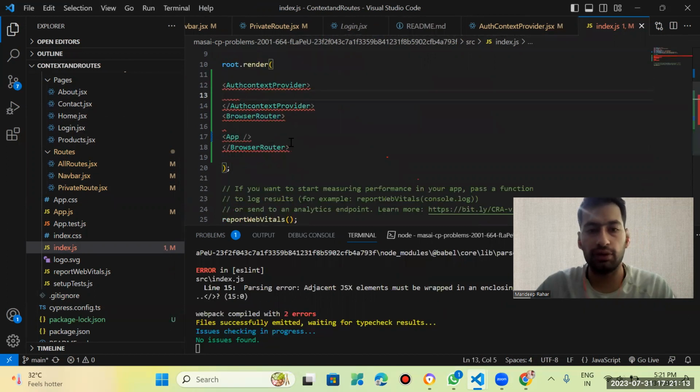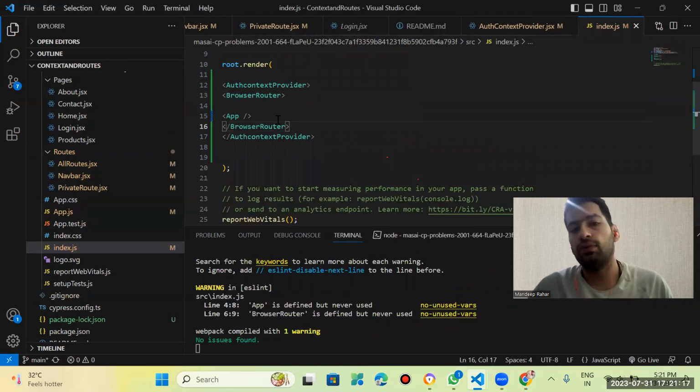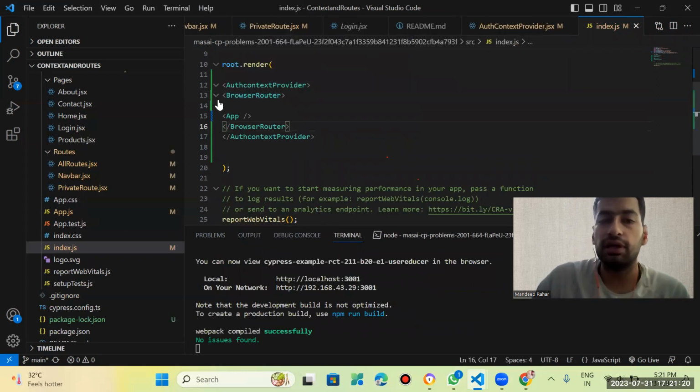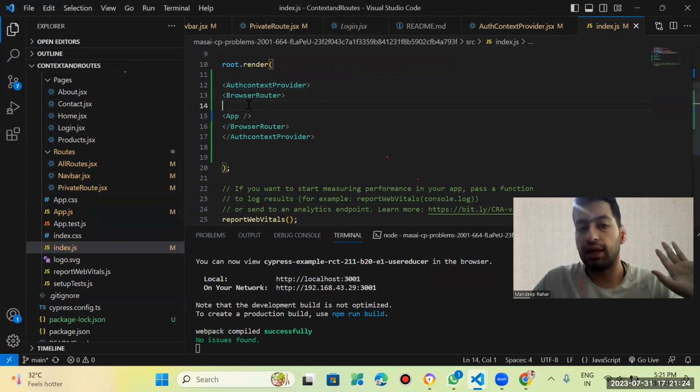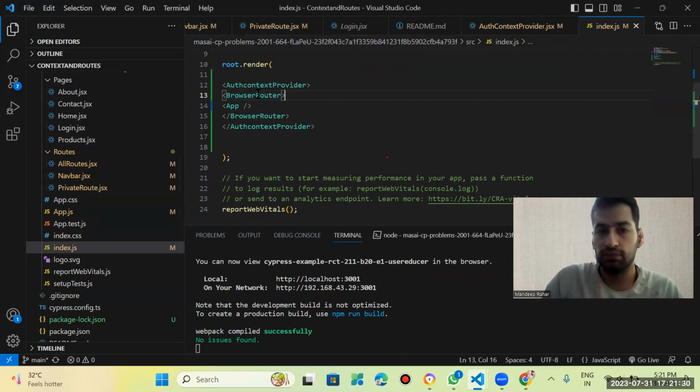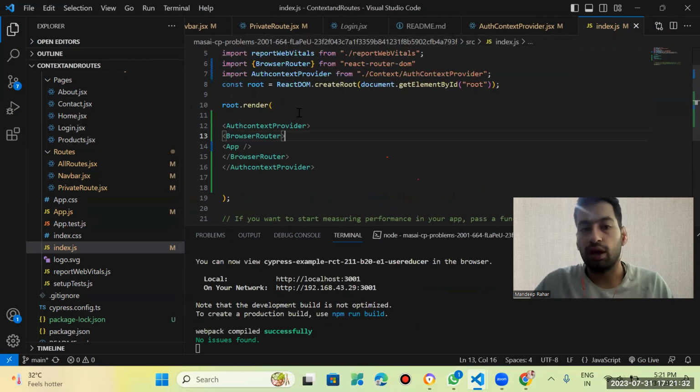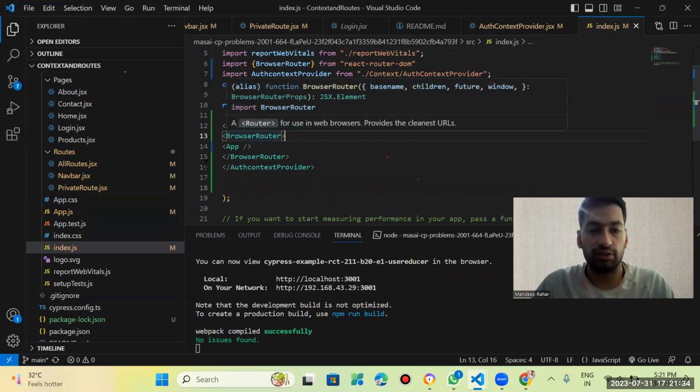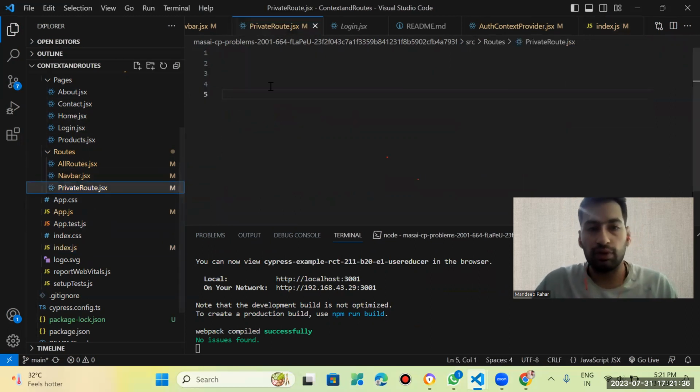And in this provider, whatever is in our auth context can be used on any page. Anyone can use data from the auth context now. So always remember these two things. Now go to private routing.